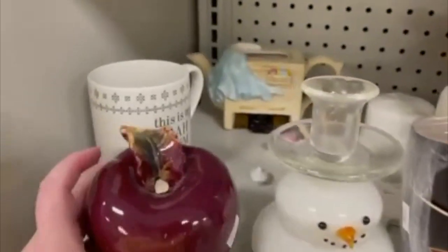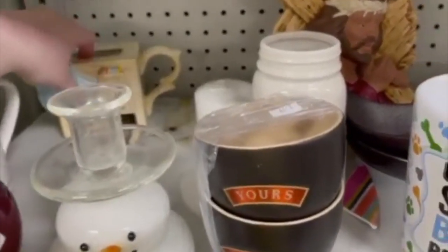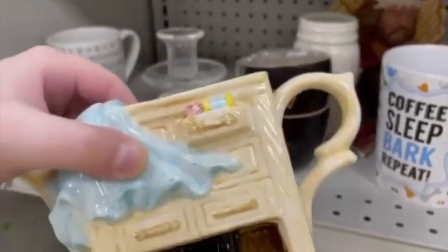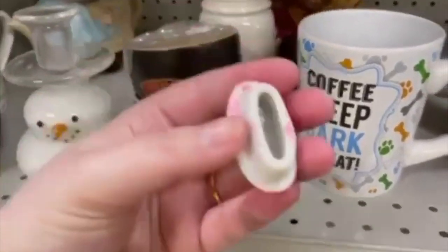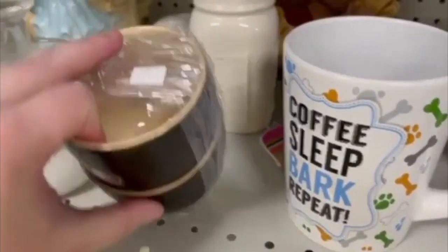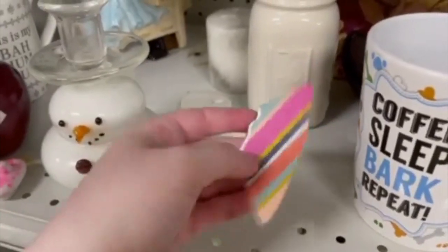Now, I wanted to show you this shelf to show you the odd assortment of items we get here at Goodwill. Now, a lot of people across the country get lucky at their Goodwills because I think a lot of their older population donates things when they get ready to move and retire to Florida, so they can find good things, but our Goodwills rarely ever have anything great. And here's a good example. That's a piece of a teapot that's missing the whole entire rest of the teapot, and there is a broken piece of a plate here on the shelves.